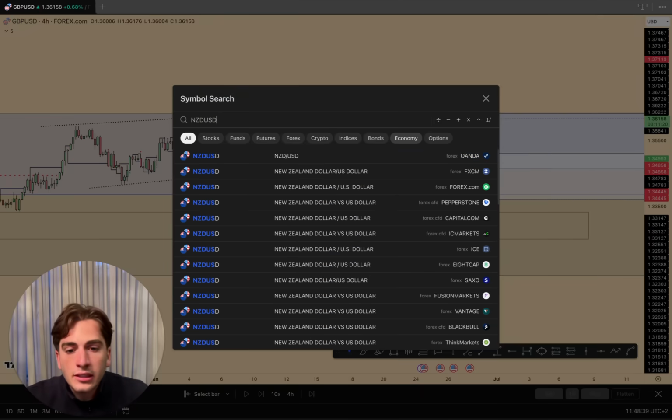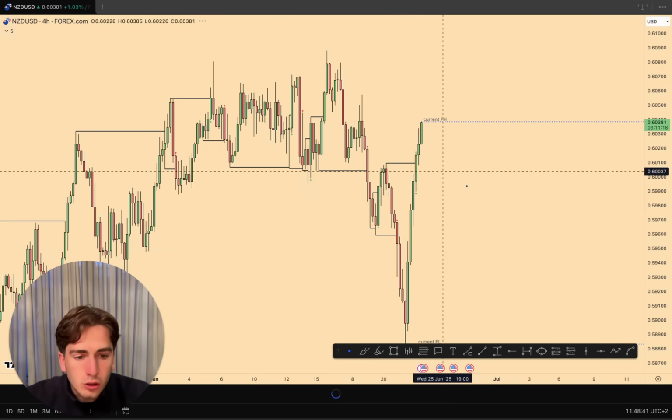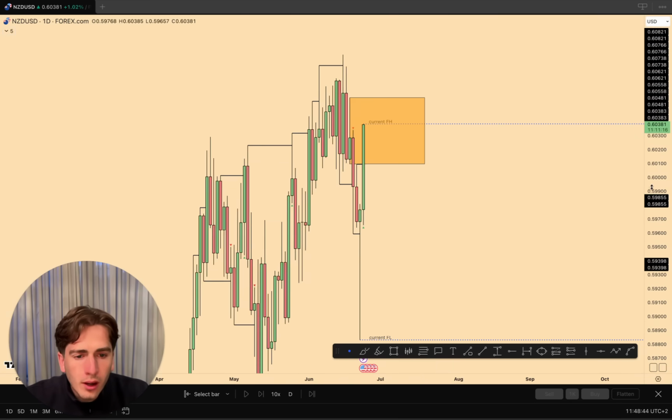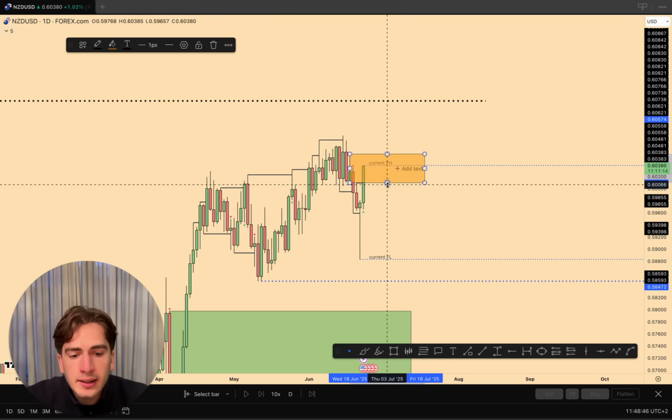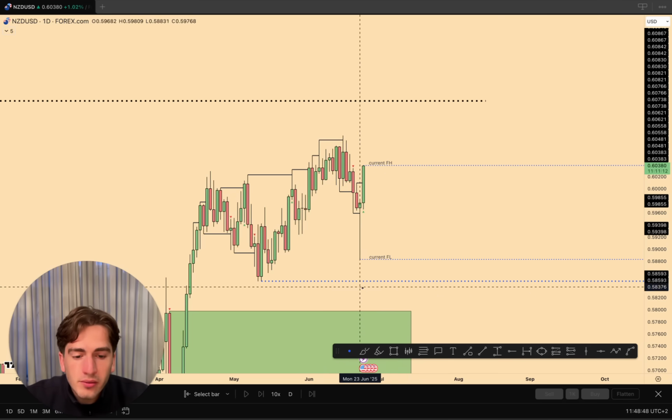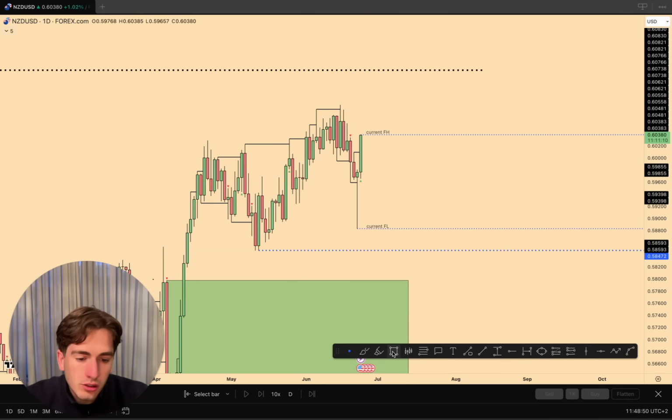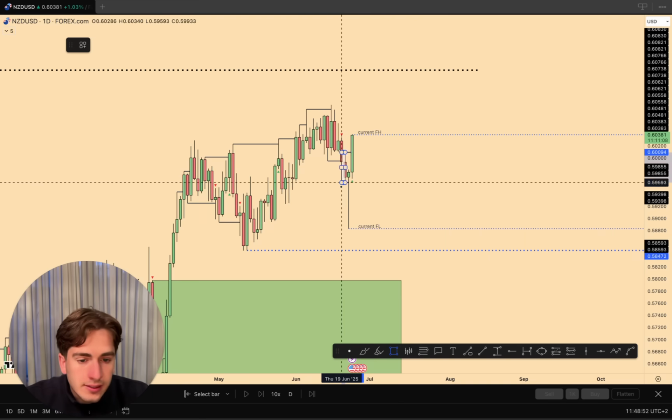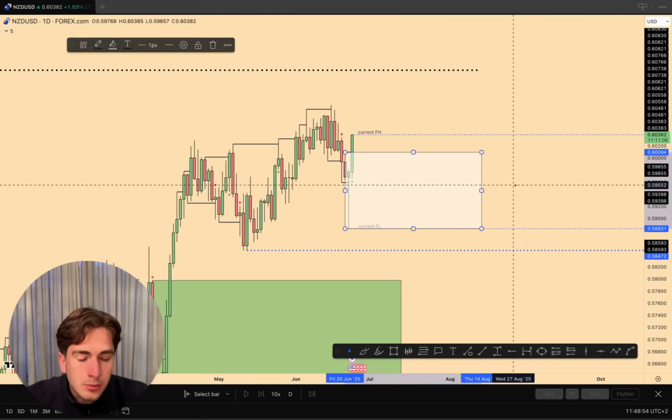And then we have NZDUSD. So NZDUSD pushed up higher as well. Also a pair that is now flipped bullish again. I was looking for a little bit further downside, at least back down towards this blue dotted line, but it is what it is. Now this is your demand zone that is in control from a daily perspective.